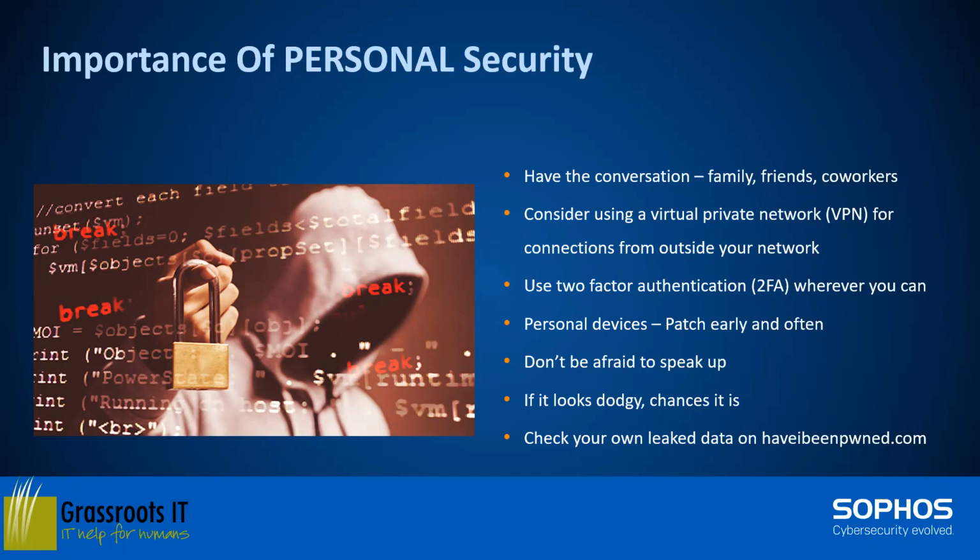Don't be afraid to speak up if you think you've been breached as well. A lot of people might click on that email and just go, oh, nothing happened. I think we're okay. But the chances are you're probably not okay. Something may have happened. So alert the grassroots IT people or a key IT person in your life that can assist you with that. If it looks dodgy, chances are it is. And you can also check your own leaked data on this website here. Have I Been Pwned? Apparently owned is now spelled with a P, pwned.com is the website there. And that's open source, and the guy gets a lot of information from the dark web and puts it up for people to use. It's just a regular website, and there's no concern with using that for looking up your own information.